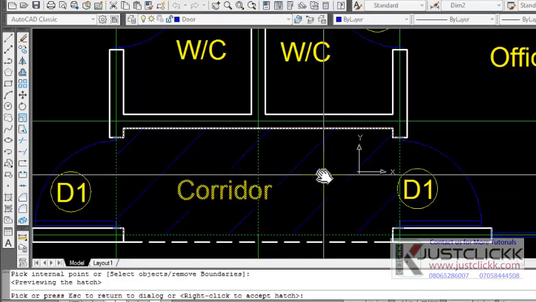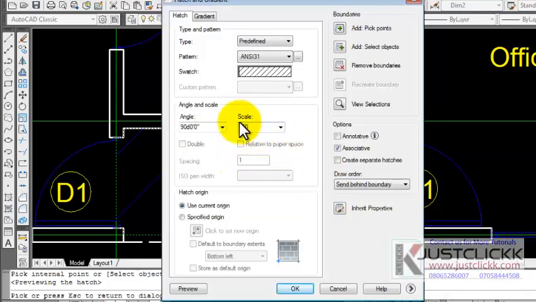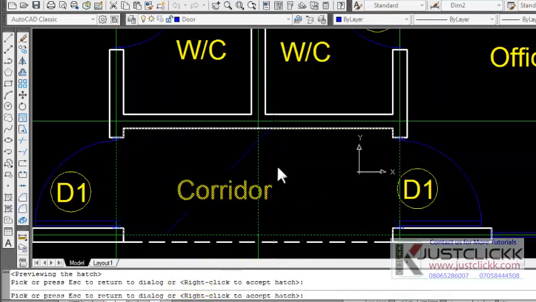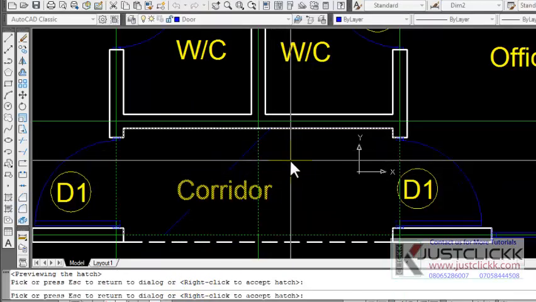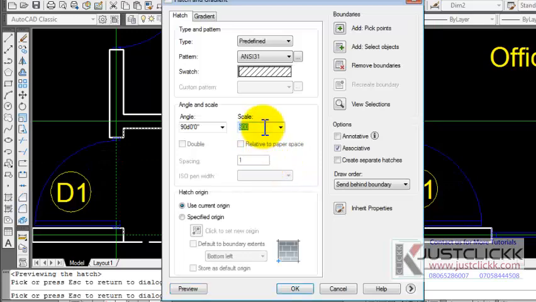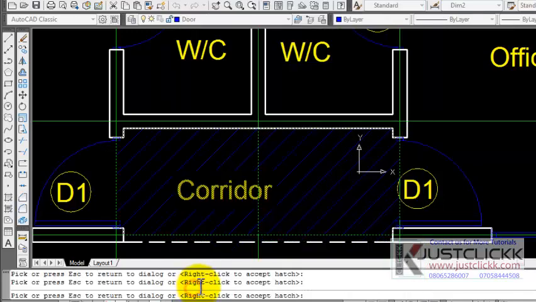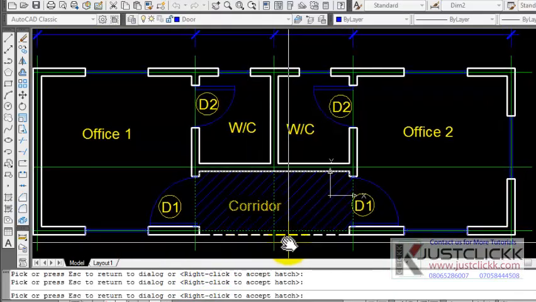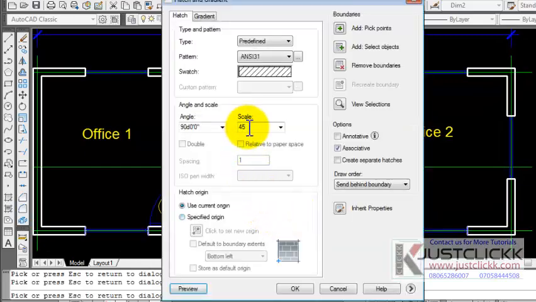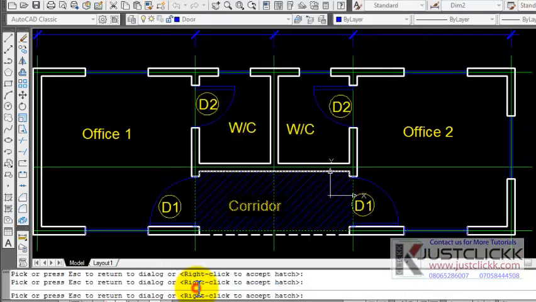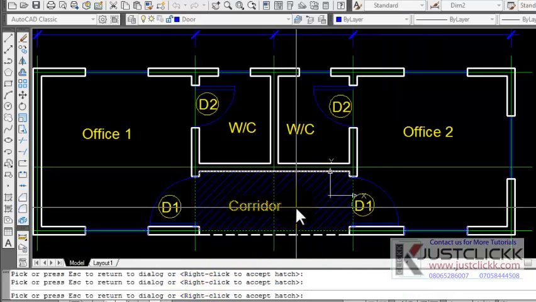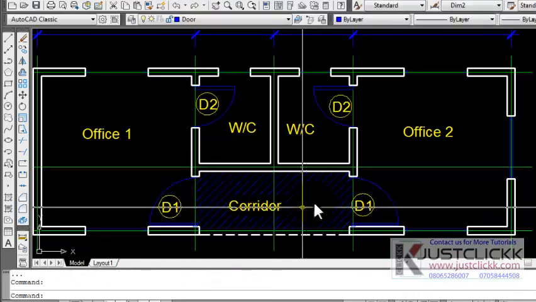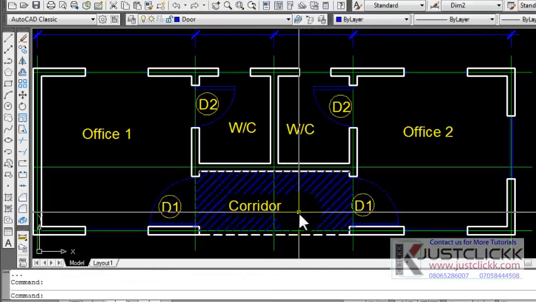So let's escape that and it will take us back to the main menu here. So let's make this 600 and make a preview this time around. And 600 is quite big, so let's go back. This time around we're coming down to about 45. Let's see how it works. That's pretty good. Then I'll still escape to make it something like 35. Okay, 35 is perfect. Then I will right click to accept that. Once you right click your mouse, it will be accepted.